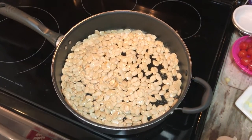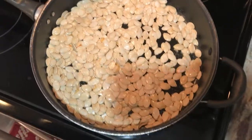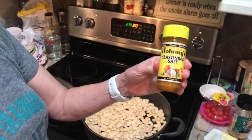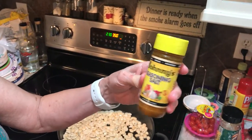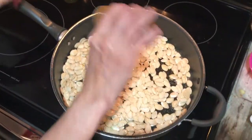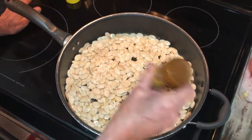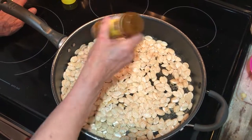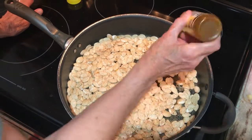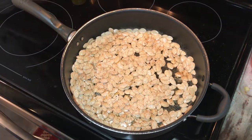And then you're going to fry them up. Next we're going to add Johnny's seasoning salt. How much? To your taste. I do quite a bit. It's probably a couple tablespoons, I'm guessing. But because you're going to sprinkle it a couple more times.